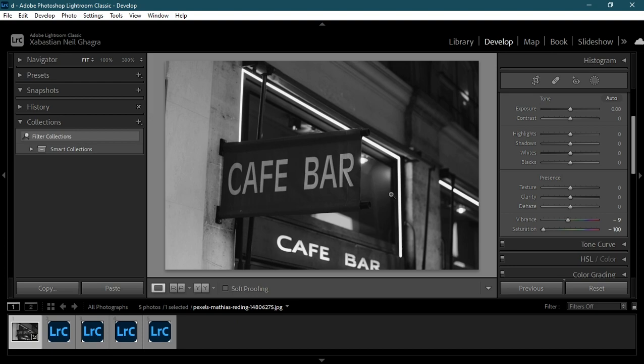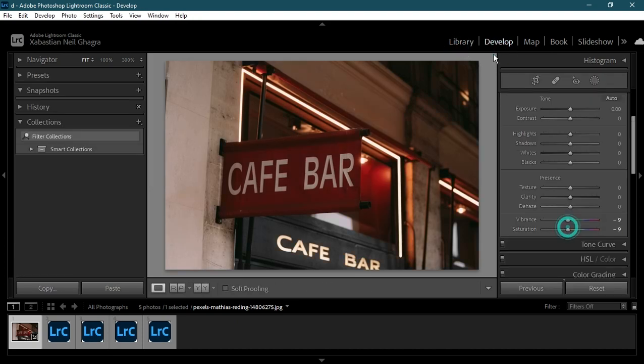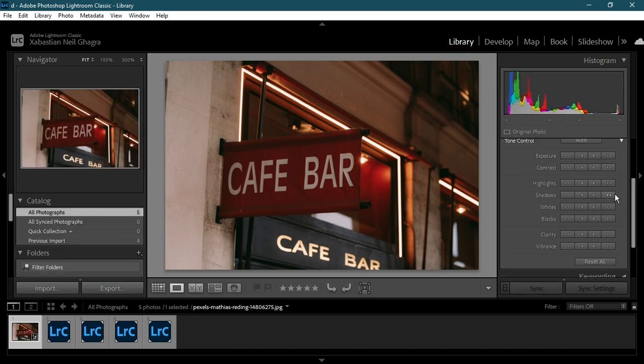Okay, so I hope you understood everything in this lesson on how to use vibrance and saturation. Another way to change the saturation is the library module. You can also see in the tone control, let's just increase the saturation a bit. Now let's go to the library module and increase it a bit, and you can see that in the clarity and vibrance you can change it differently. But you can see that both of them have turned out different. You can increase or decrease the blacks, and then you will see a difference.